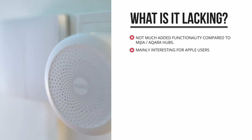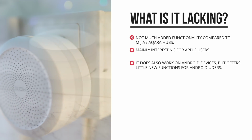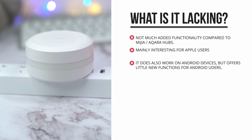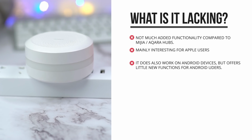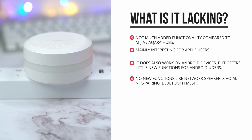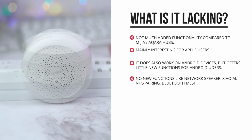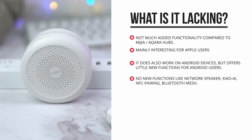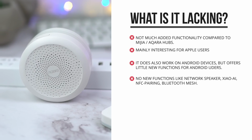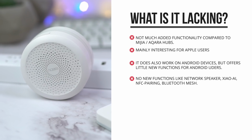So I feel that this hub is mainly interesting for people with Apple devices. Sure, the Aqara app also works on Android as well, but in that case, I don't see any added value over the other gateway hubs that were already in store. I personally would have loved to see some more speaker options, possibly use it as a network speaker, or seeing Xiaomi integrated with a little microphone built in. I would have loved to see Bluetooth being added, so it would function as both a Bluetooth mesh hub and a Zigbee hub. I would have loved to see something nifty like NFC device pairing.